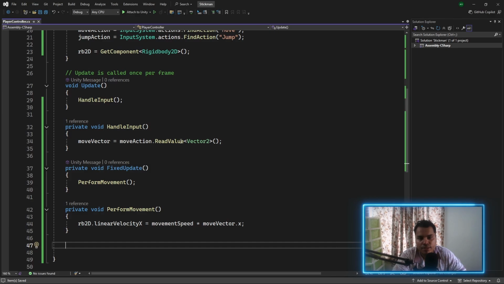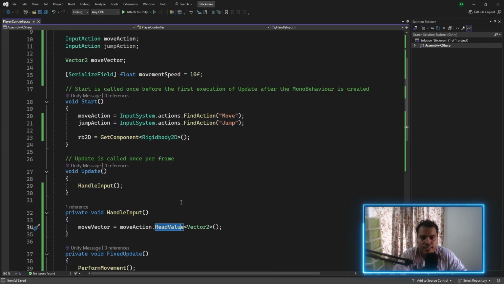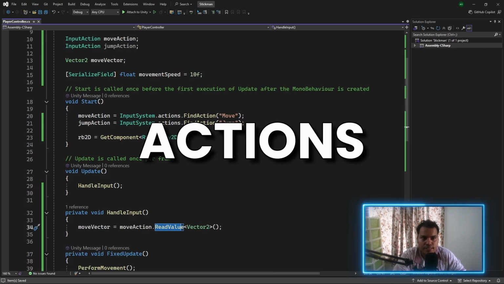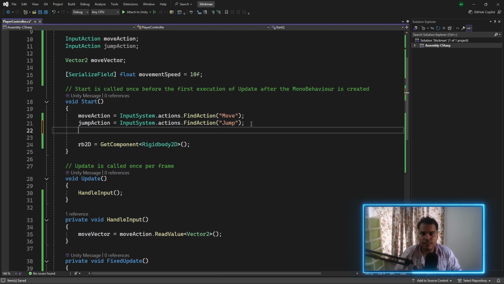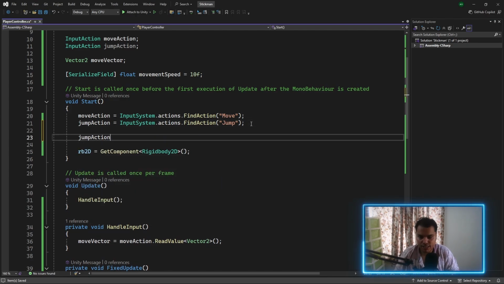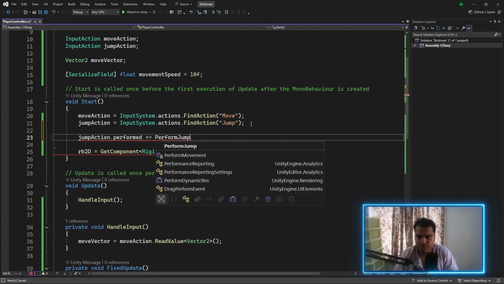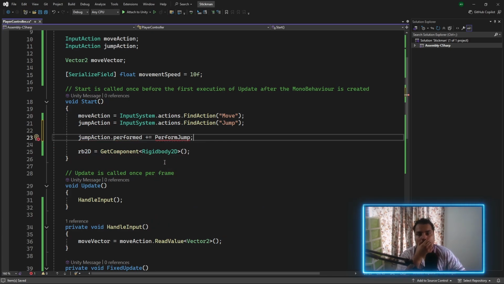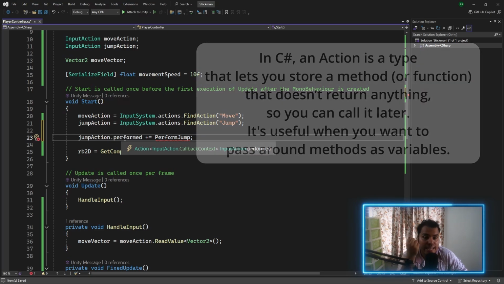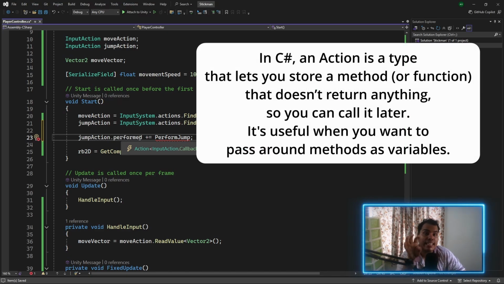Instead of handling input using the ReadValue function, we can simply use actions. What do I mean by that? After Start, we can say jumpAction.performed plus equals PerformJump semicolon. Okay, jumpAction.performed is an action, which means we can assign or subscribe a function to this action.